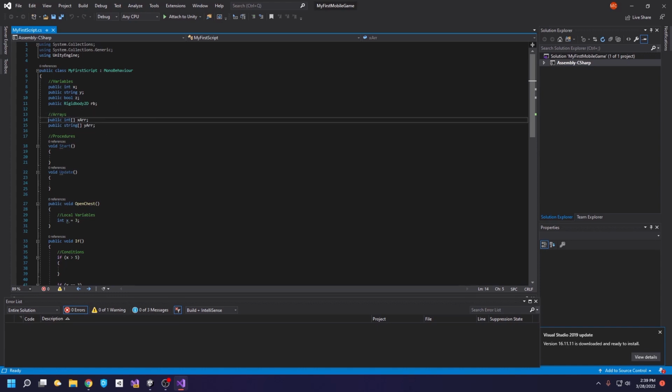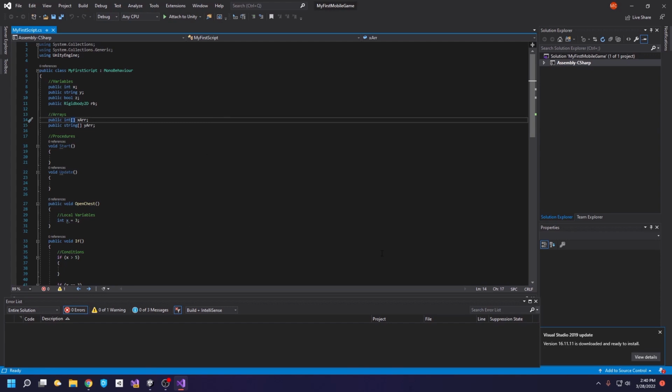So you can see over here it looks exactly like public int x, except it's public integer and then it has two square brackets afterwards. And what these square brackets basically mean is that I'm not going to store one variable in here, I'm going to store many variables. And so this public int x array is basically going to store a list of variables called x array, different ones. You can say, okay, the first variable in x array, and you can assign a value there. Then you can assign a second value and a third value. And this is actually really useful.